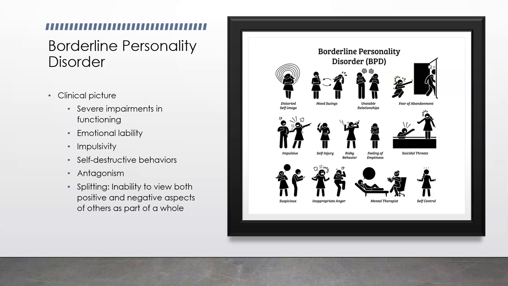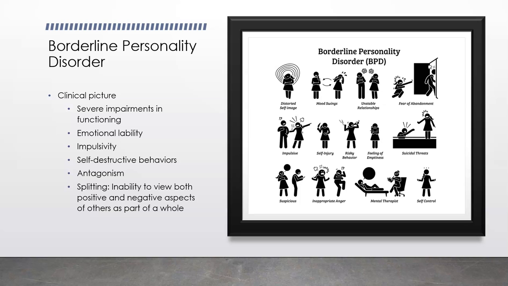Borderline personality disorder. These patients, honestly, in my opinion, are the ones you're going to see more likely on a psych unit because there's a severe impairment in function. Marked instability of emotional control and impulsivity, along with unstable mood and unstable relationships, makes them at a high risk for self-harm. They're going to cut themselves. They're going to burn themselves. They're going to punch themselves. We worry about them because they accidentally kill themselves, right?